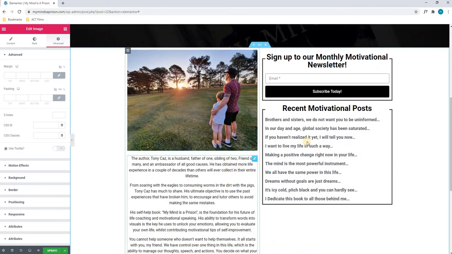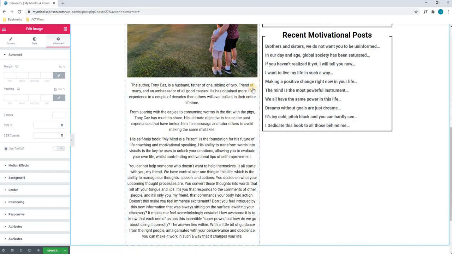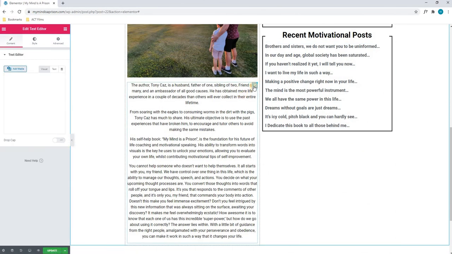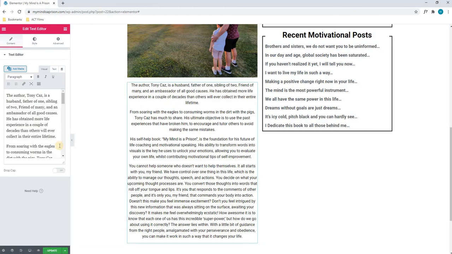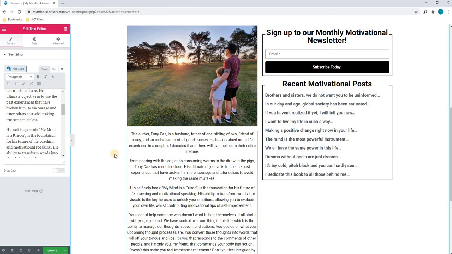So we would simply use our mouse cursor to select the area we wish to edit, select the appropriate edit button, and we will see the window on the left appear, where we can make all our changes. Once we are happy with all the changes made, we will simply select Update at the bottom left of the site. That is how you would edit the front page of your website.